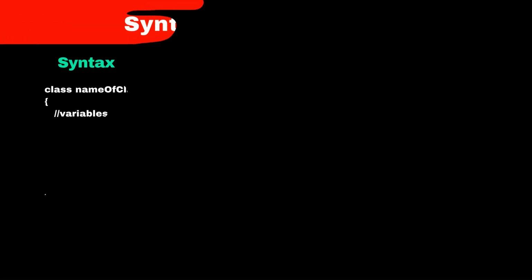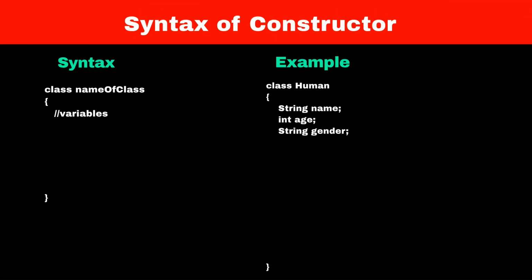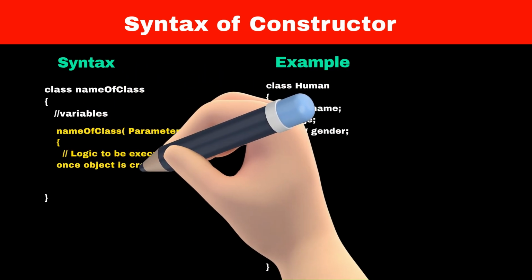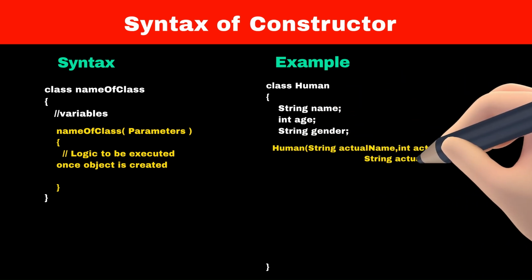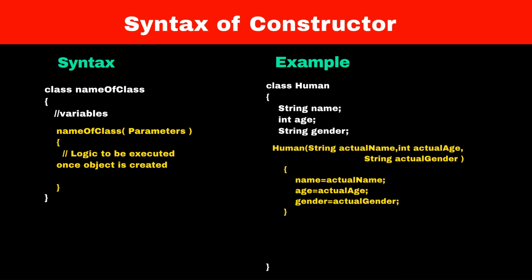First we have to create a human class which will have three variables: name, age and gender. Constructor is a special function that doesn't have a return type and whose name is the same as the class name. So we will create a function which will receive three parameters which are actual name, actual age and actual gender, and we will assign these values to our class variables. So whenever we create an object of a class, the constructor will automatically get called and it will initialize the values of these variables for us. In the same class, we will define another function called printValues to print the values of these variables like we created in the last video.